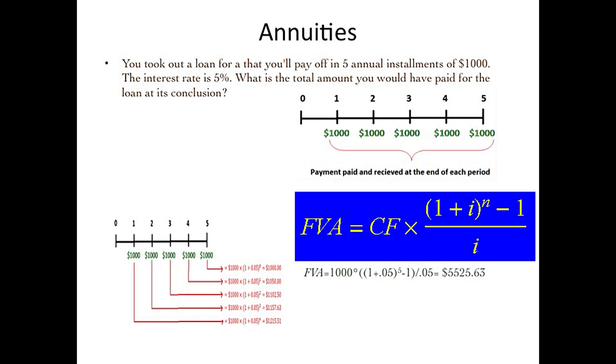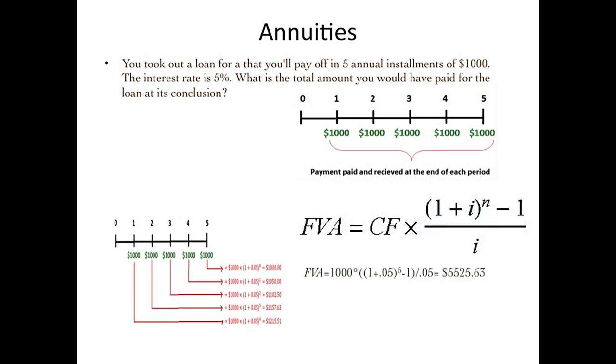So that's the slight switch you have to make when you move from single sums to annuities, is that you have to make the adjustment for n now representing the number of annuity payments in that stream. In this case, again, let me reiterate, n equals 5 simply because there are 5 payments of $1,000 involved. If there were 6 or 7, then n would be those numbers, 6 or 7.